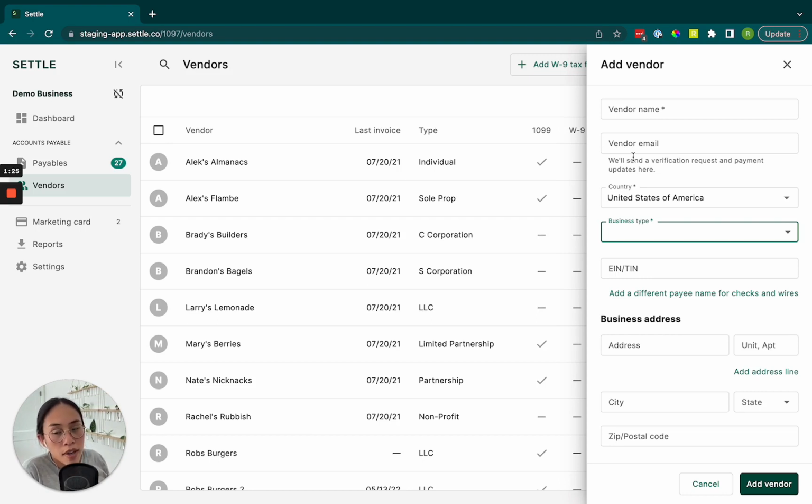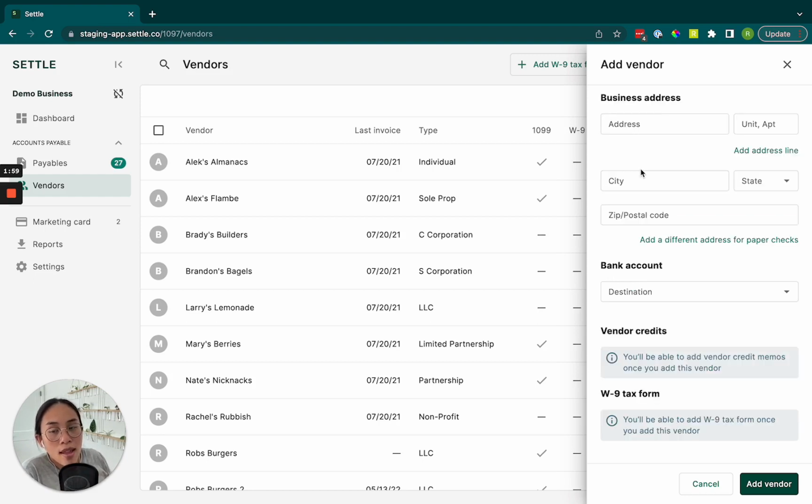The added benefit of them verifying their account is that they'll have access to see all of the payment statuses. You'll both be on the same page, and you won't have to do as much back and forth with them via email. We'll handle all of the email notifications and updates about payment statuses, delays, and all of that. That being said, if you or the vendor don't want to verify for whatever reason, you can add that information manually here. But we just don't recommend that as a first option.